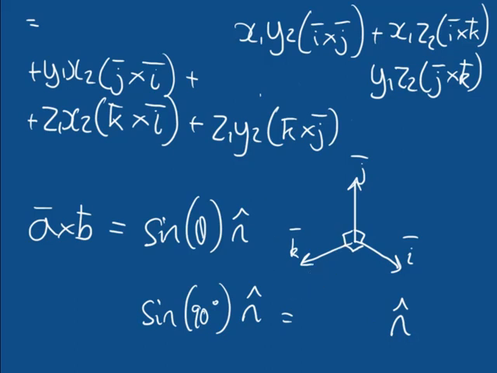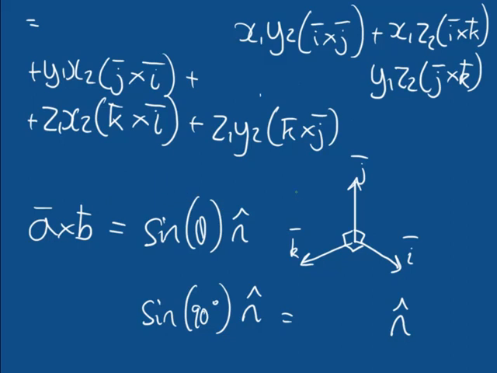So we can say that i crossed with j, knowing that we're going to get a unit vector, and that unit vector is mutually perpendicular to i and j, and we know that k is a unit vector, and it's mutually perpendicular to i and j, and looking at our right hand rule, we can see that when we cross i with j, we get a vector pointing in this direction, rather than a vector pointing in this direction. We can see that the result of i crossed with j is this vector k. Now again, this all comes down to the fact that i and j are unit vectors, so we remove the length of a and the length of b from our equation, that gets removed.